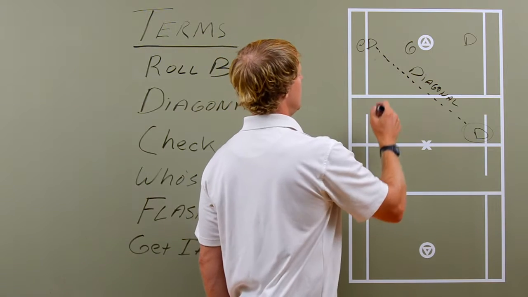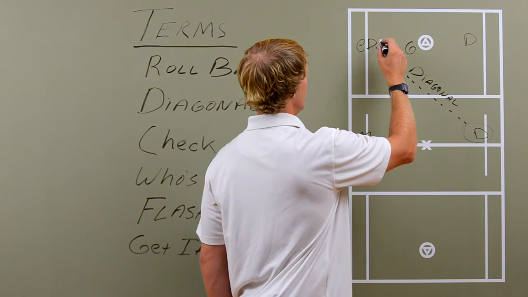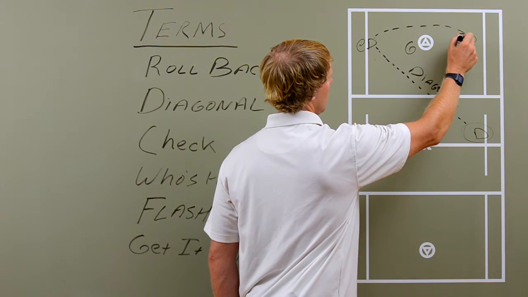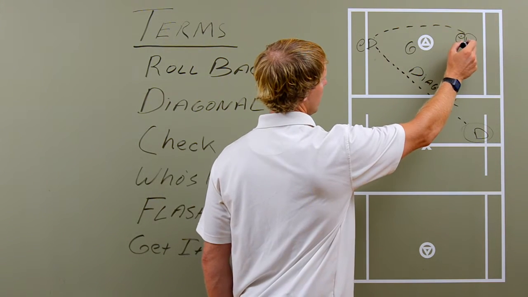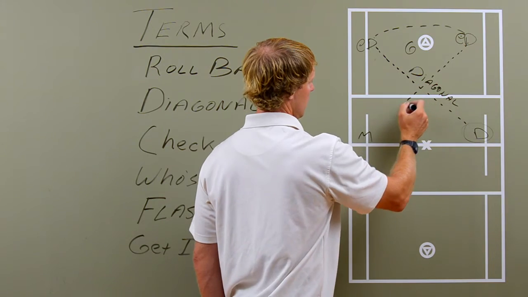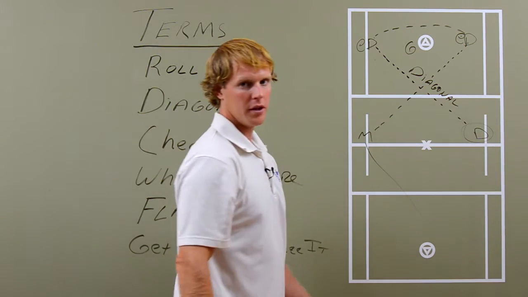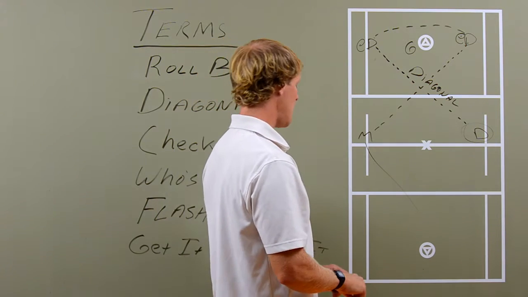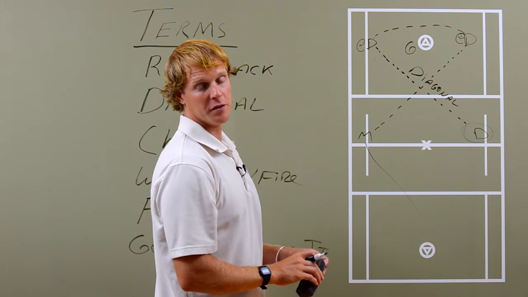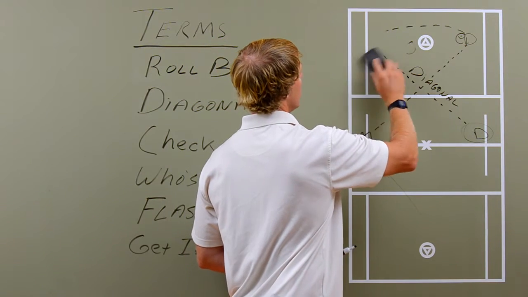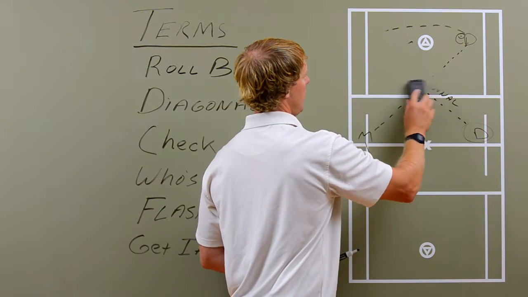Just to have a little fun here, say the ball did get redirected here to this defenseman, then this defenseman possibly could look for the diagonal to that middie. And then once the middie catches the ball, you can go play offense. So that diagonal pass is a key pass for a defenseman to be able to make. I highly encourage you to start practicing those longer diagonal passes.